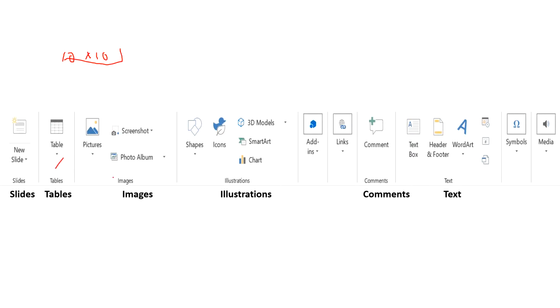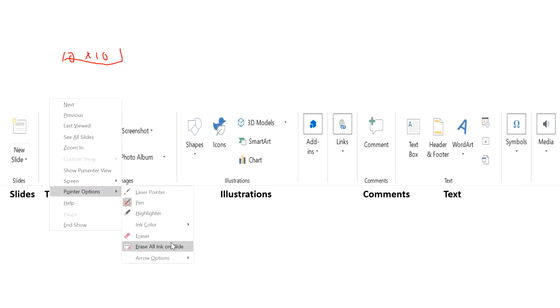Then these are the images group. Okay, so from here in pictures, you can insert any picture. First of all, there are two options in pictures. The first is this device and the second is online pictures. Remember that online pictures you will only get in the latest version of PowerPoint. Okay, so there are many versions of PowerPoint, but the early versions don't have it. In this device, it will take you to your file explorer. From your device only you can add.